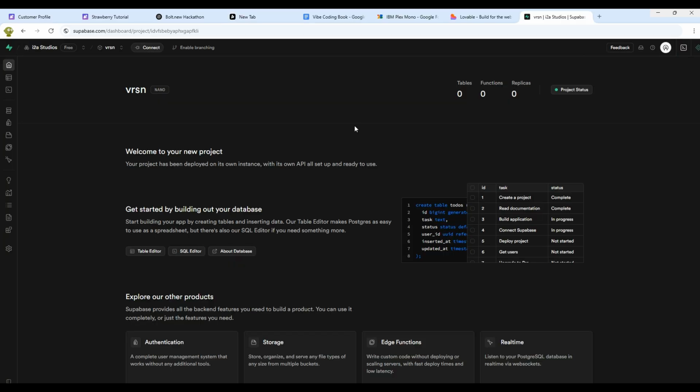Okay, now let's set up authentication, so signing in and logging in. Let's set it up using Supabase. So the first thing you need to do is to create a project in Supabase. So I've done that, and I've called it my app's name, and then you also have to add a password.